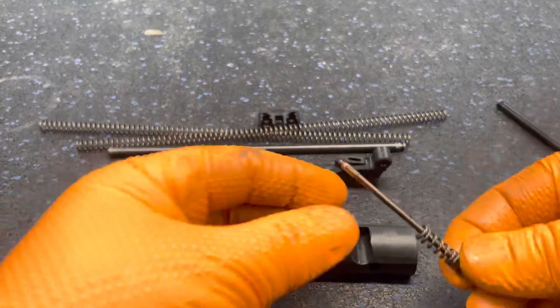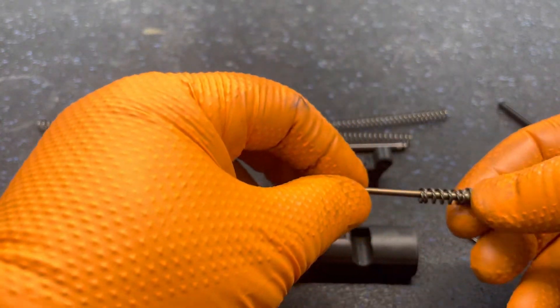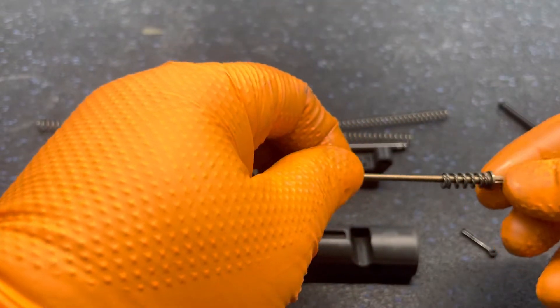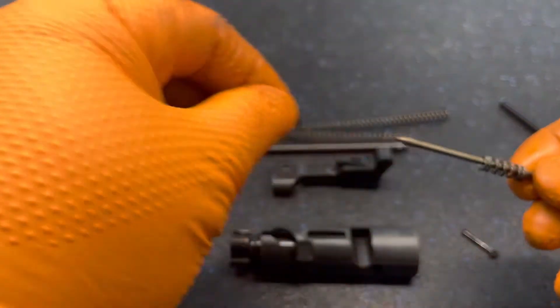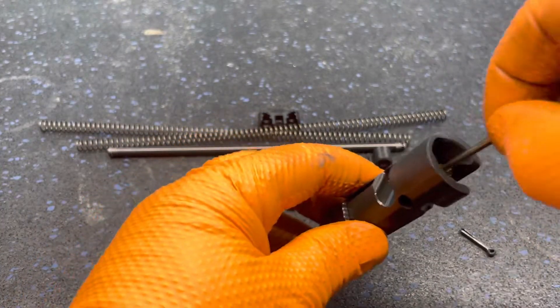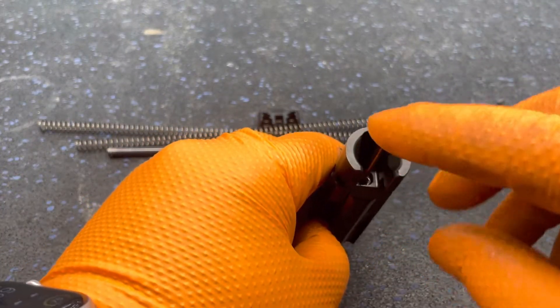Prior to reinstalling the firing pin, I generally put a light wiping of high temp anti-seize on there and then wipe it with a rag, that's all the lubrication I put on there. Insert the firing pin into the hole.